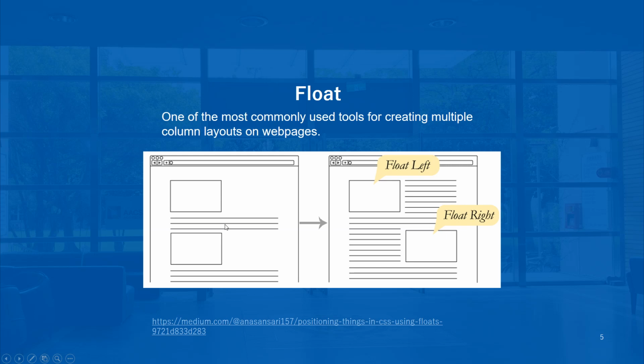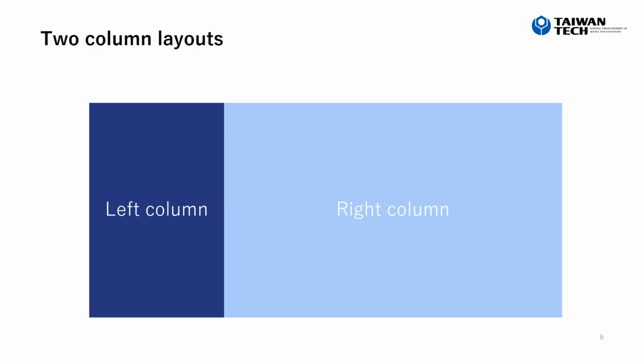So we can make sure the other words are on our right-hand side. Okay, and in here, if we tell the second box to float right, then this box is on the left-hand side, and there is some space that can press our text, our paragraph, on there. Okay, so that is float. I think that is a really easy concept.